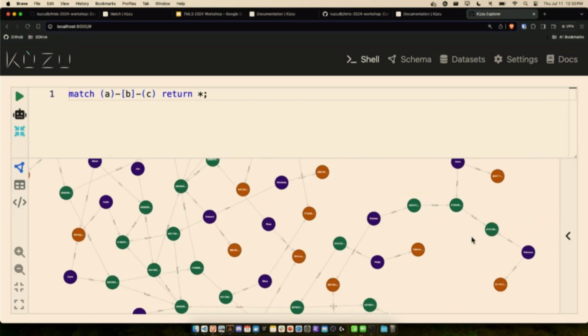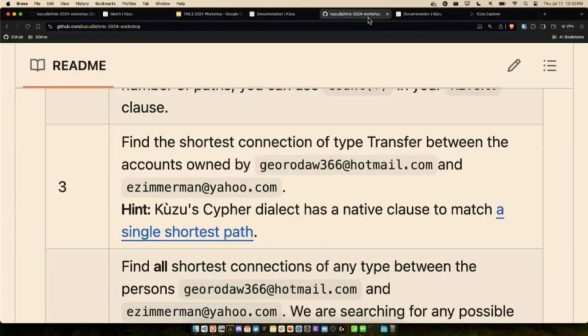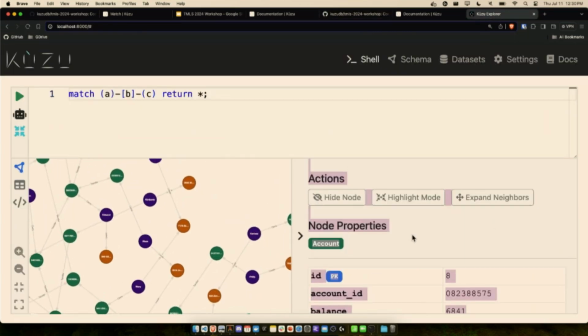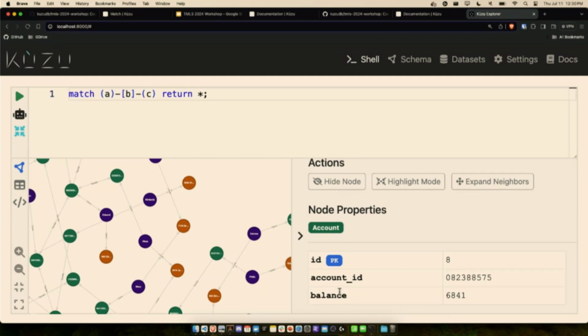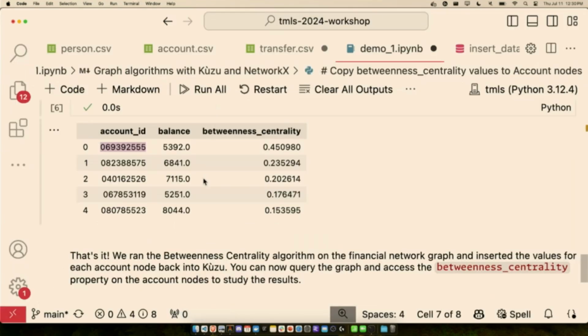The account nodes on the right side of this graph have a much, much lower value because there's not that many paths going through them. So you could have looked at this qualitatively, but now through the algorithm, you're able to actually get a quantitative number that you can assign to it. And now that value is actually stored in the graph. When you double click on this node, there is now, well, okay, I need to refresh the graph, but basically the value has been ingested back into the graph. So that's regarding the betweenness centrality.